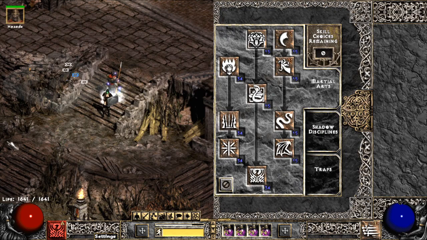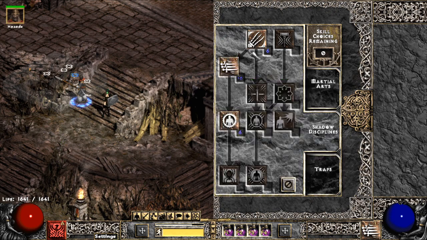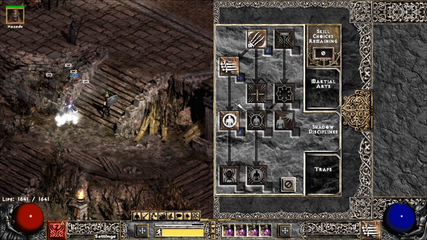I'd rather have the other 4 skill points into burst of speed, and just go ahead and max this out because your attack speed is super. That's where all your damage comes from: attack speed plus the skills. Don't worry about Claw and Dagger Mastery. 1 point in here is fine. You get 10% attack rating per level, and it barely affects your actual total attack rating. You get plenty from just martial arts and plus the skills.